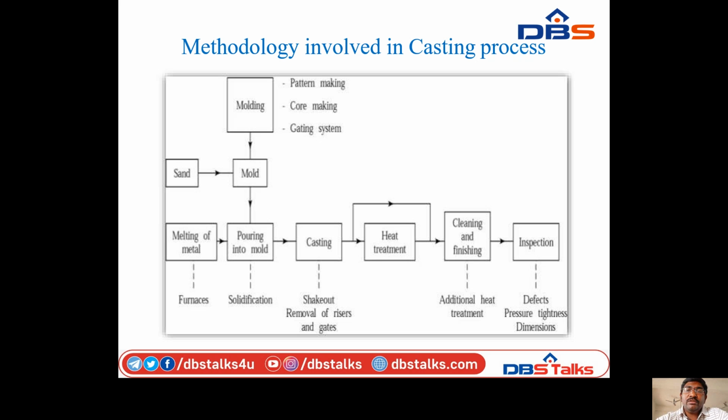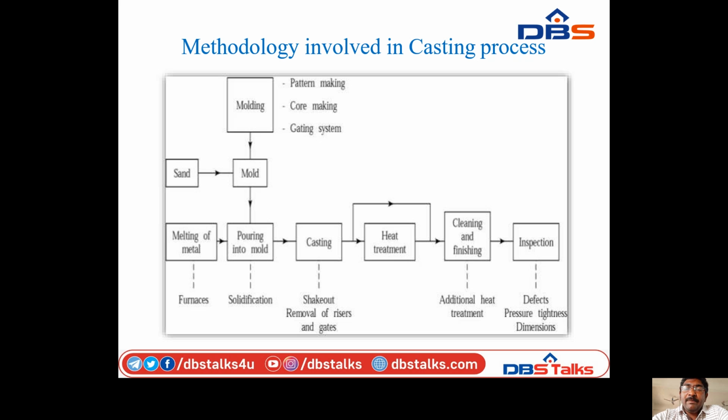So first we can choose the molding. Make the pattern of desired shape and size out of the wood, metal or plastic. Take the sand mixture according to the type of casting for mold and core making. Making cores for the purpose to support the molding. Prepare the mold cavity with the help of patterns and cores.